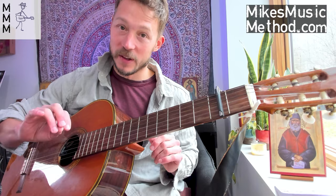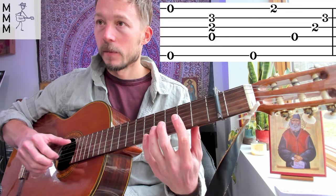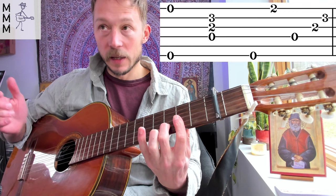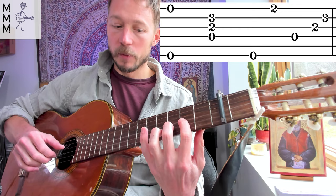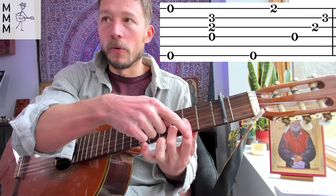And now we're in measure five, very similar to measure one, except the only difference is at the beginning, instead of just doing the thumb, we're pinching six and one together. And that looks the same. So what I'm doing there is I'm letting that pinch ring out a bit, and then at first I'm just planting the pointer here, so that open E can ring for a second. Then I'm dropping the pointer down to get that second fret.